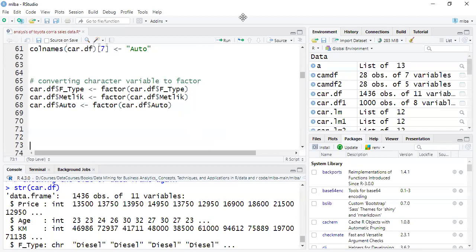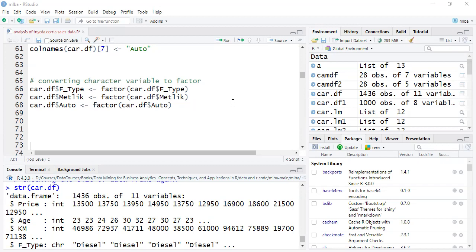Can any one of you tell me what is the difference between a factor and a string? I want any participant to answer it. Right. Very good, Puratulan. In string, your name is a string, but your gender is a factor. Your address is a string, but your grade is a factor, right?